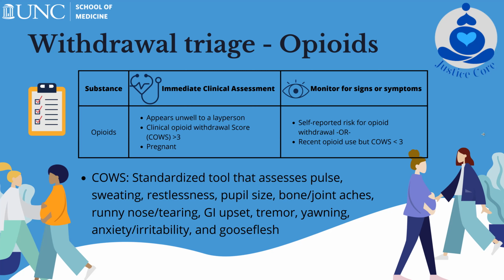Believe the person sitting in front of you if they're saying that they just hurt all over. And so this is one of the few tools that we actually have at our disposal to be able to say, okay, I'm trying to quantify how much withdrawal this person is actually in. And if you start to see scores go up, particularly getting up into the realm of 11, 12, 13, that person is in significant withdrawal and really feeling bad. If that person is also pregnant, we really need to be paying attention to that, because withdrawal can be deadly for babies.